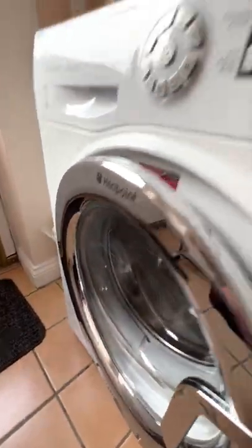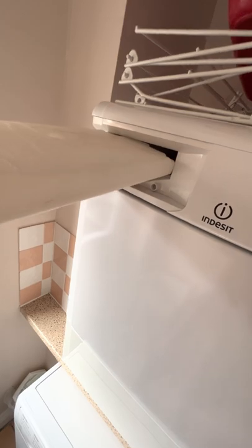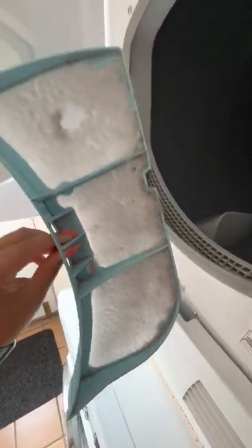I'm just gonna leave that open. There's no marks or dust on top. You have a tumble dry Indesit with the water empty, no limescale or no mould present. The door itself opens fine. Bit of lint present. And then inside's all empty. And then the filter, lint present, needs emptying. Yes, full. So this lint filter needs emptying.